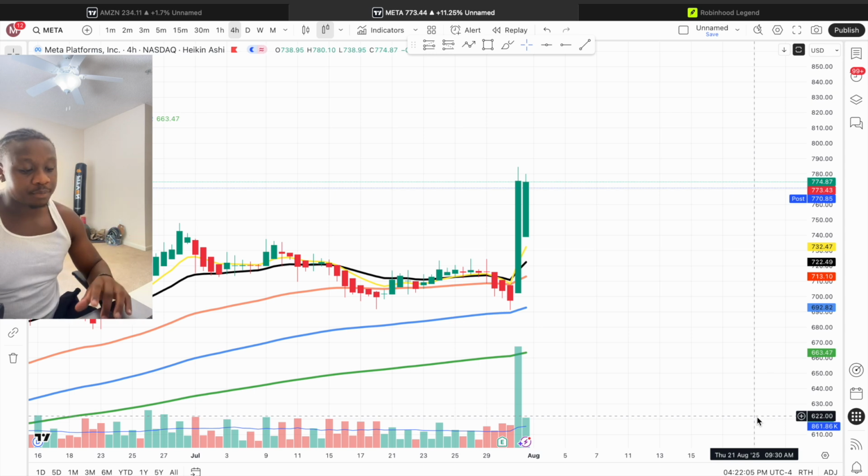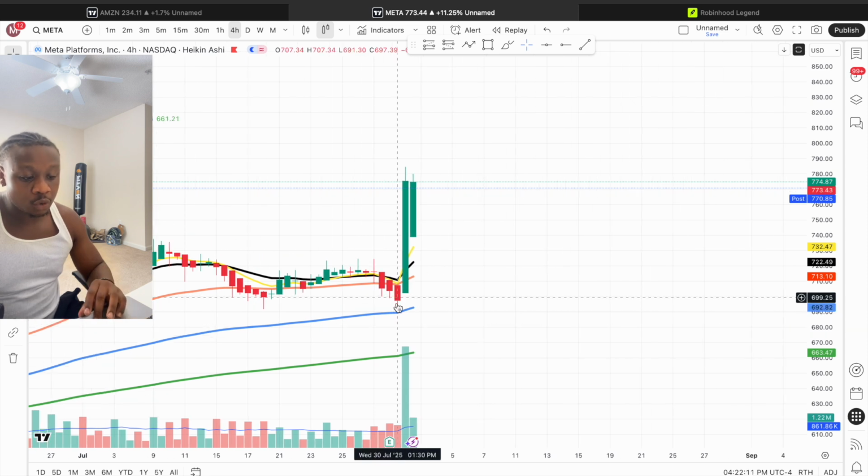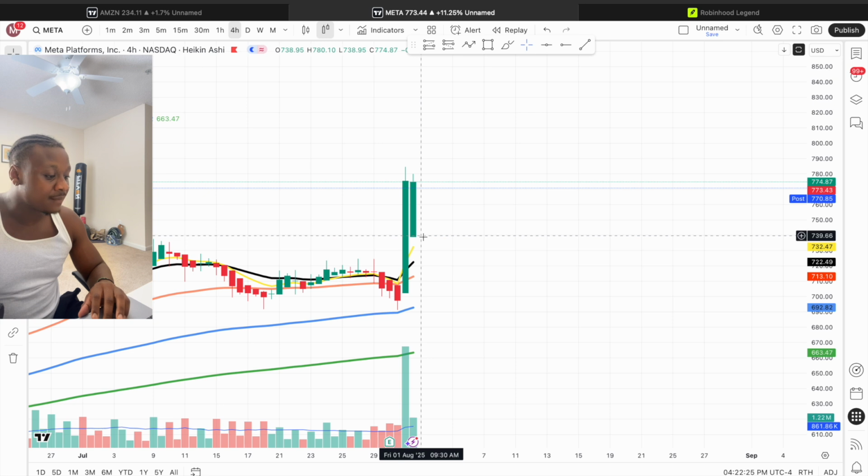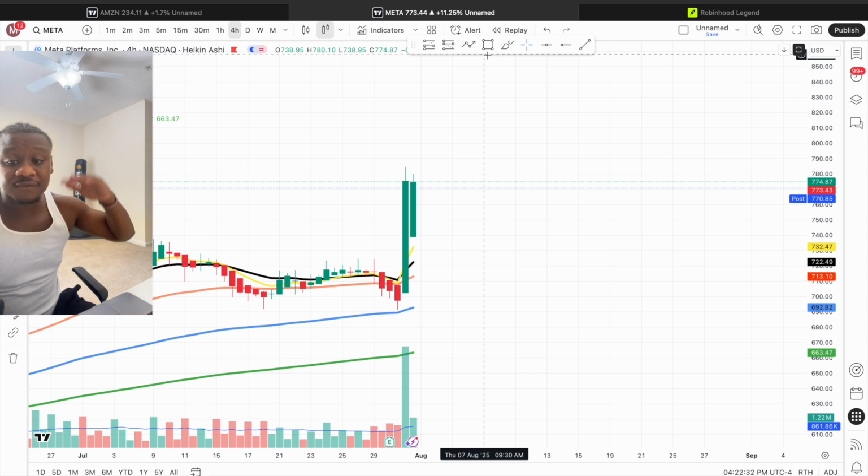And in our example, when it comes to Meta on our 4-hour time frame, there's a huge gap in between candle 1, which is this right here, and candle 3, which is this right here. And you see the gap is highlighted by this second candle. So there was a gap in between from 707 all the way to 739. So price was not traded in this area because price jumped up very quickly.